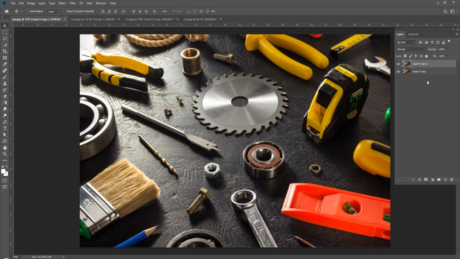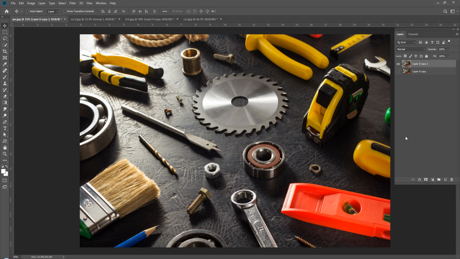What I did, I want to have a backup. I press Ctrl J on keyboard to make a copy from the current layer. In this situation, the first thing that we should do, we should select the yellow colors. I have a full tutorial about how to select any color in Photoshop. That is on my playlist on YouTube. Go and watch that. That is very useful for any kind of picture that you want to extract some part of that with color.